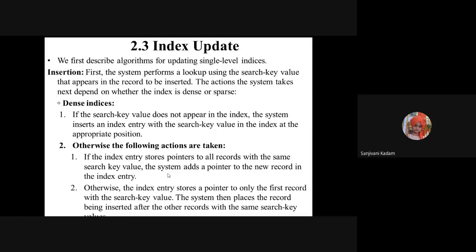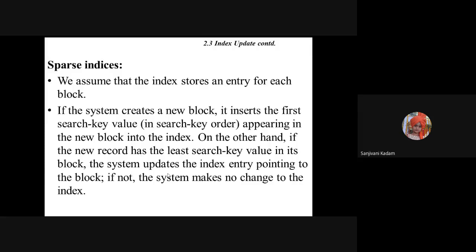So dense indices take much more time for updates, because every database entry might result in an index update. Whereas in case of sparse, we have only limited entries. It means only a few entries out of the complete search key values. And here the maintenance is very low as compared to the dense indices.